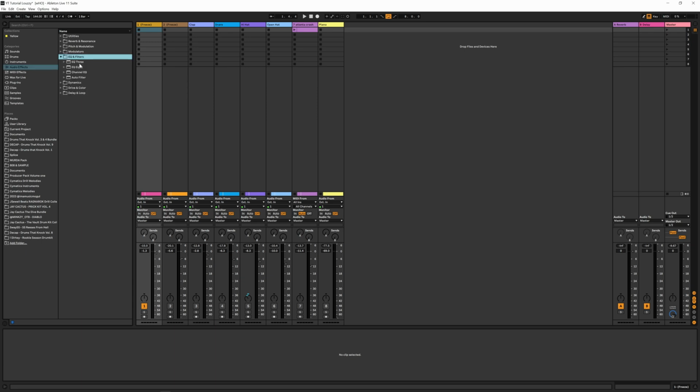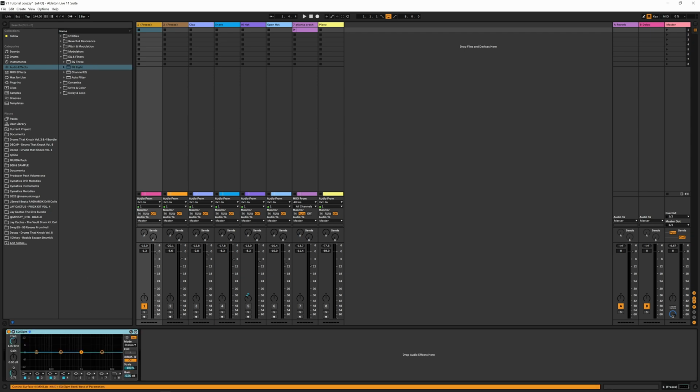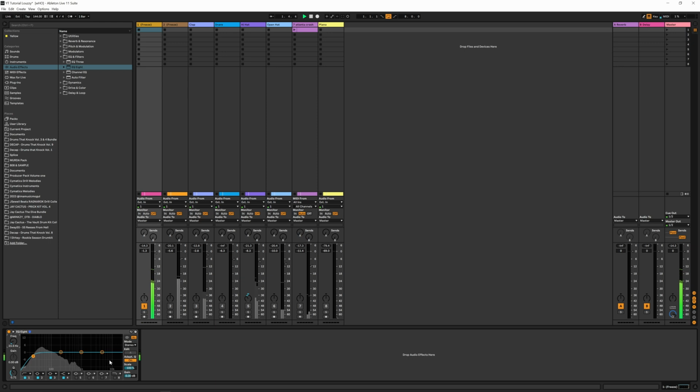I'm gonna use the EQ real quick. Let's go with the EQ8. So I'm going to take this band and turn it to a low cut, and I'm going to bring it back to about 22, 24. That's cool. It doesn't need to be clean in this area.